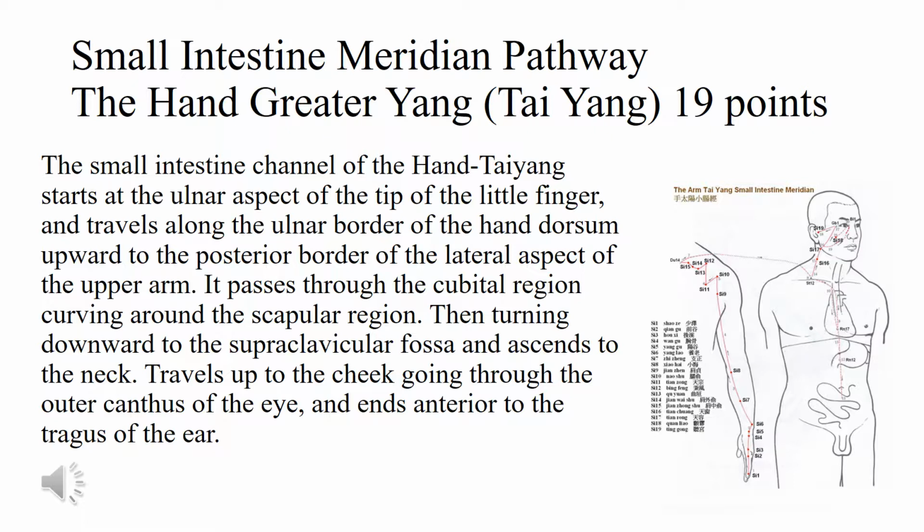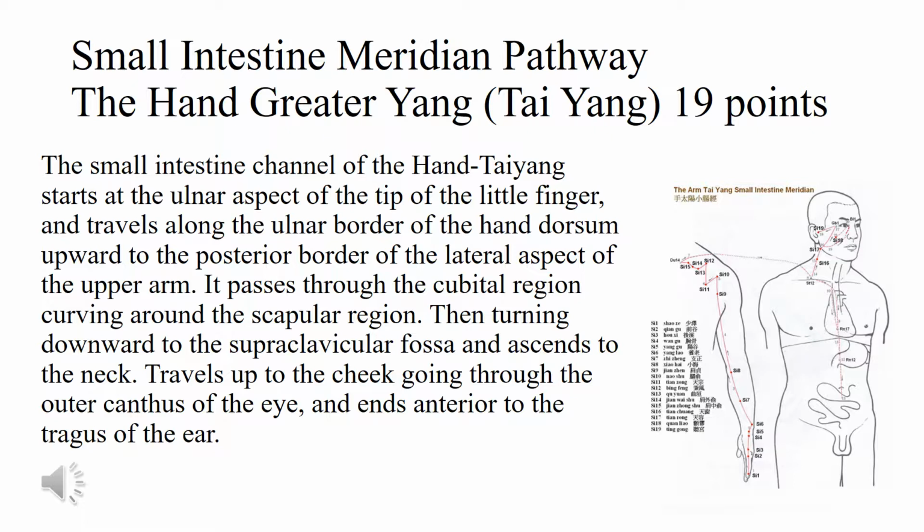Now this one does have a very big standout channel pathology. Anybody remember what it is? Really unusual. Oh, I heard you. Yellow sclera. This is the one that has that yellow sclera. Now that sounds like you would think it's jaundice, a liver problem. It could very well be from a Western medical perspective. The person might have jaundice.